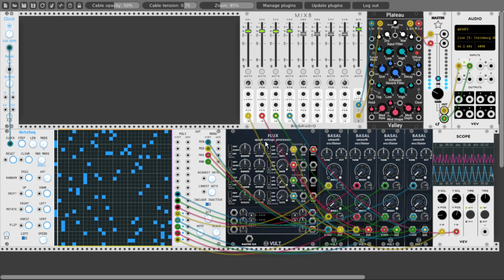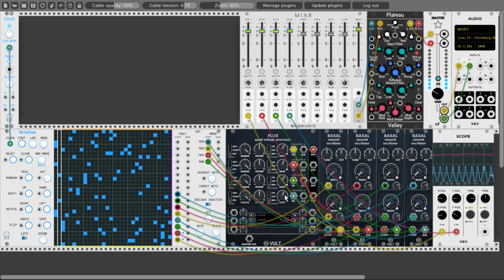Now let's take the range a bit up, so we have a nice full signal. Let's do this actually for all 4 channels. And let's take also the rate a bit up, the reaction rate, so we get something smoother, let's say. Okay, and do this also for all 4 channels.